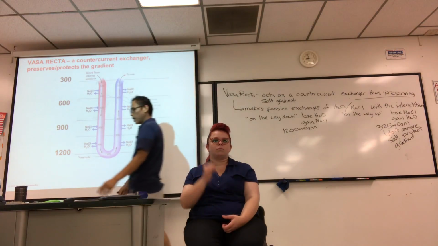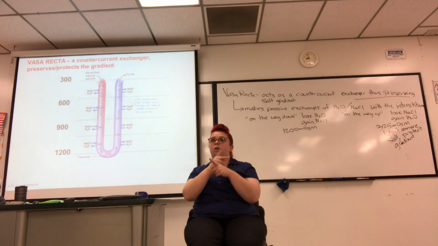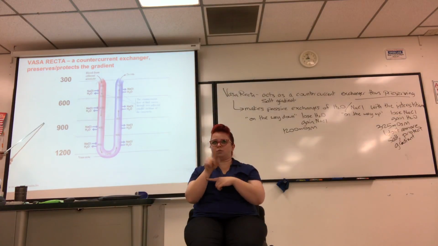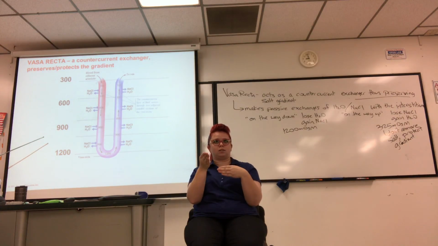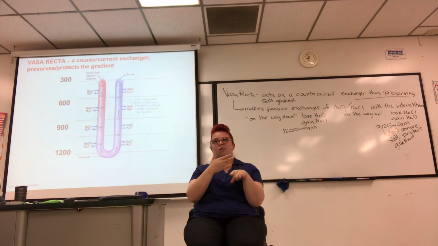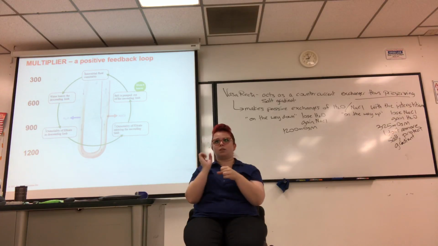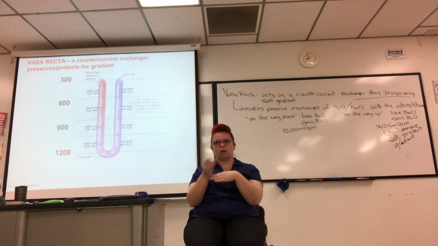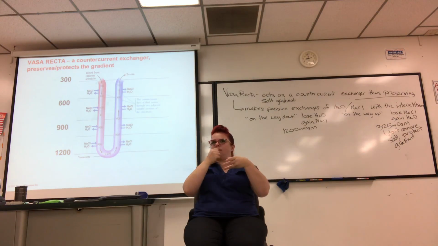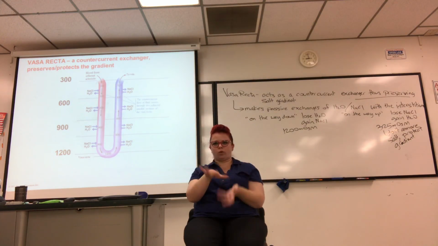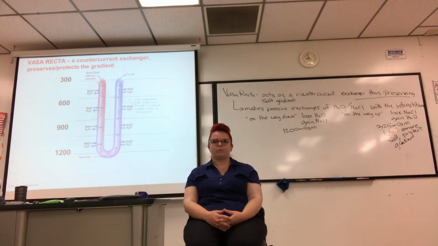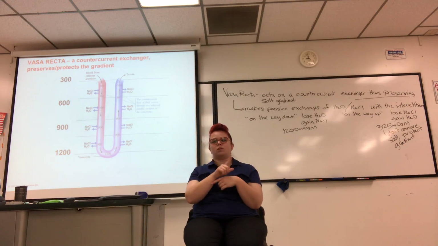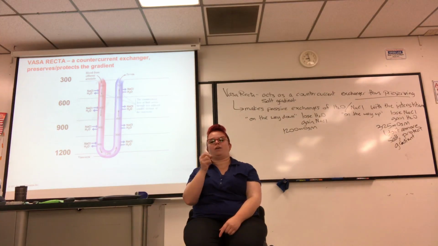Be very careful about the words that I say on a test question. Does this countercurrent exchanger create the gradient? Yes or no? The answer is no, it doesn't create it. What created it was the other thing, the multiplier. This just protects it, it just leaves it alone. It doesn't wash away the salt gradient. All right, so any questions on that? We've talked about how it concentrates urine, multiplies, exchanges. That's a good one.